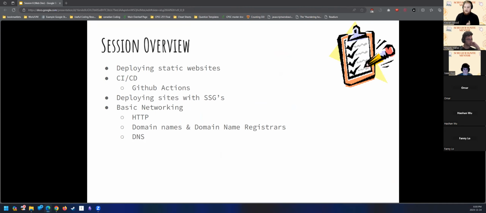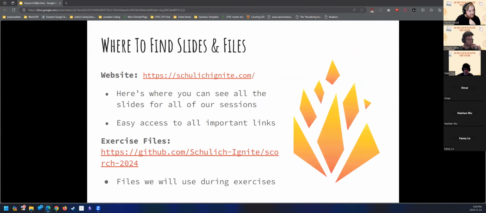All right, so today we're going to be talking about deploying websites, and we're going to be talking about CI/CD, one of my favorite topics, as well as some networking stuff, which is also one of my favorite topics. So, this will be a fun one. Basically, we'll be looking at getting all of the websites that we built up until now, finding ways to get them to actually run for other people on their own systems. So, that'll be great. As usual, the website's there.